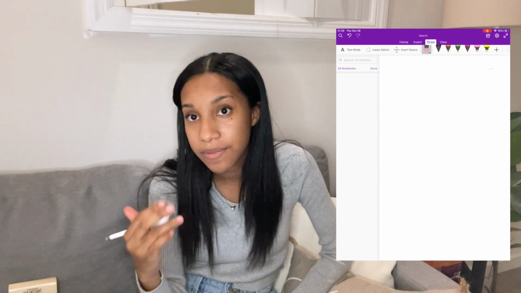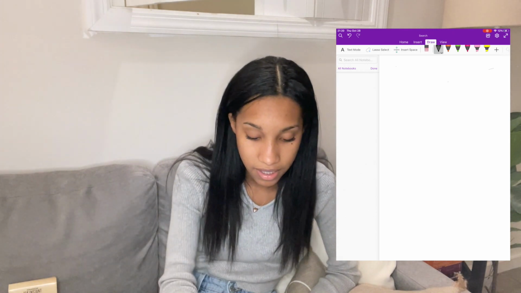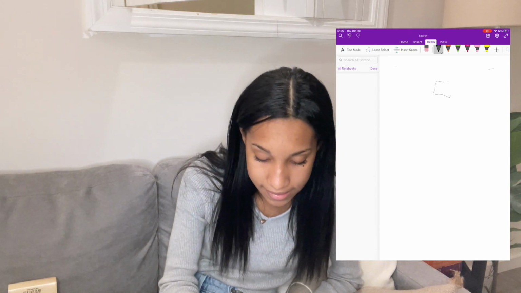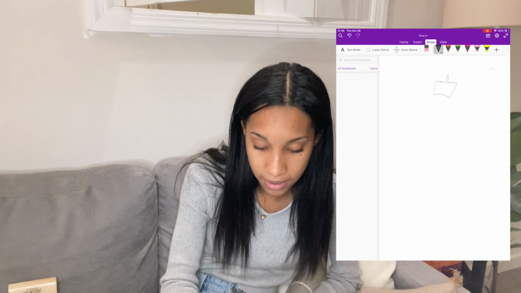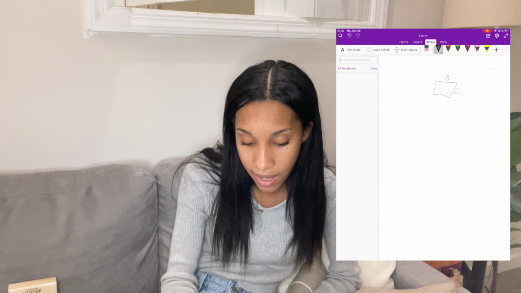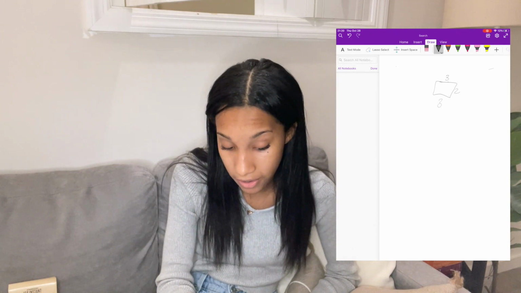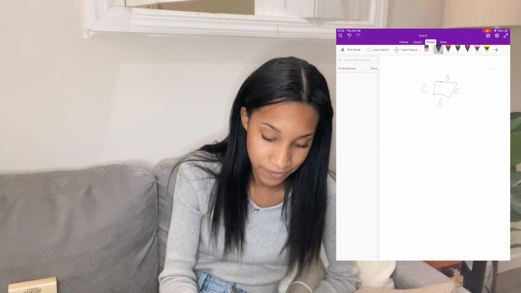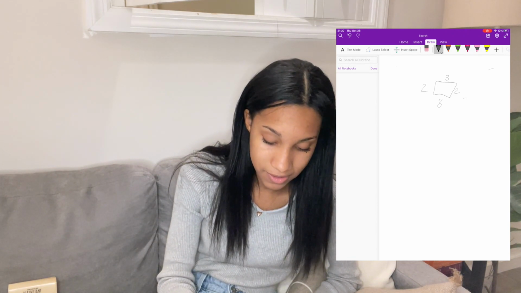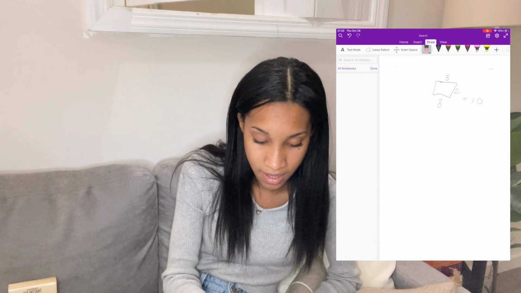So what you need to know is perimeter is just adding up all the sides. It's not going to be as simple as having a rectangle, like 3, 2. You'd have to know that rectangles are congruent, so this would also be 3, and this is also 2. So we have 6 plus 4, so the perimeter equals 10.